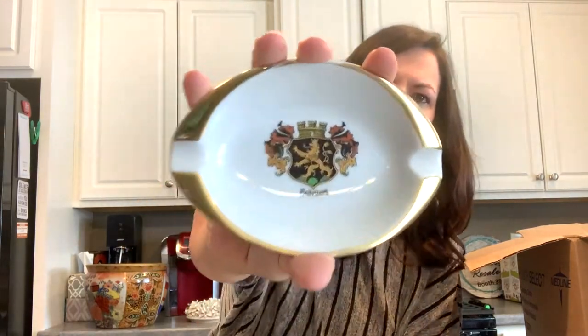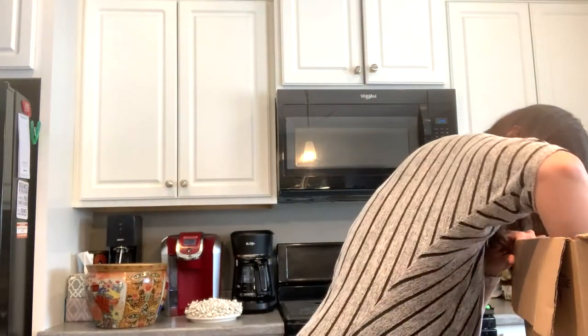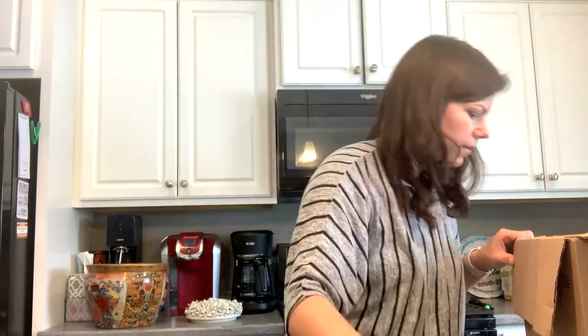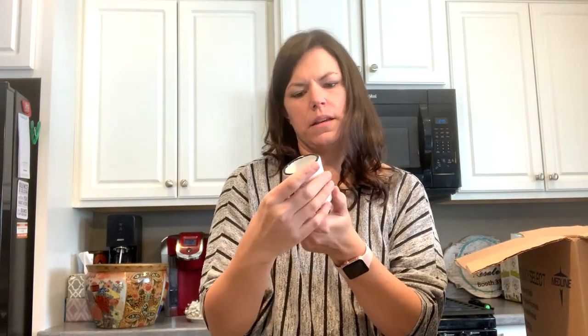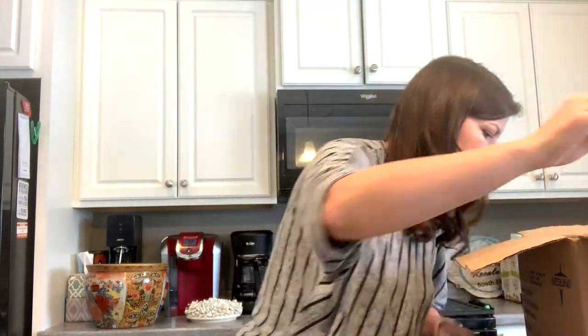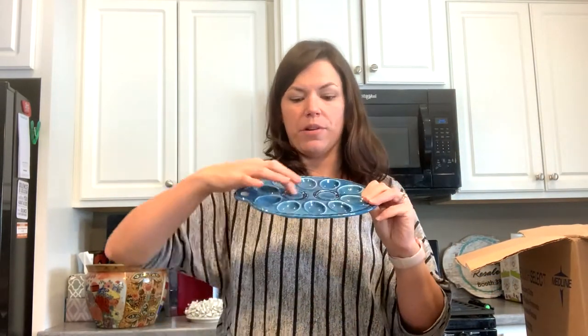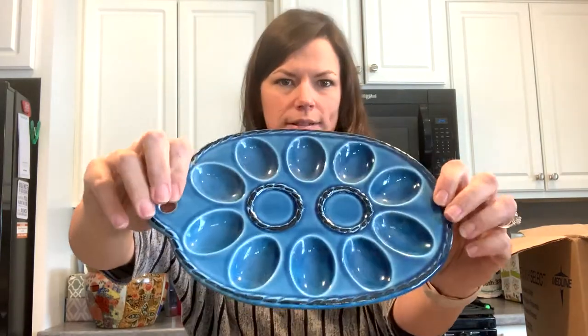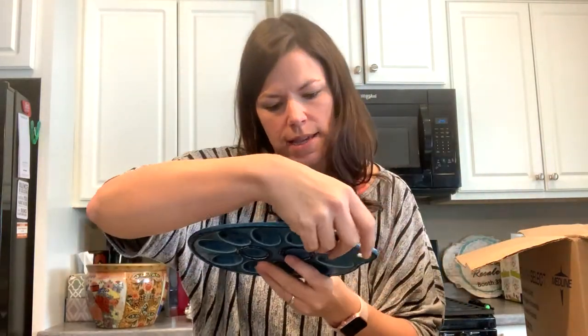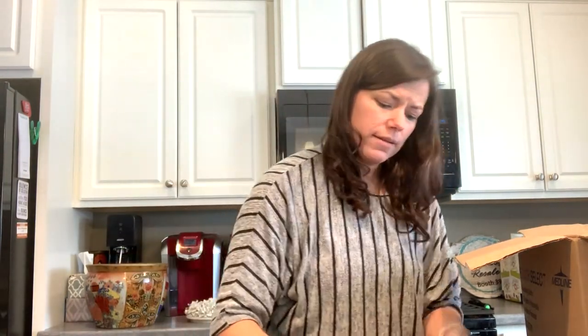This is a little ashtray from Germany. Here's just a little plastic scoopy spoon thing for some reason. Here's a Merry Christmas little ceramic whatnot. This thing — I really, really wish I had the salt and pepper that would have gone there. It's a little egg dish — Viking Import out of Japan. That's cool, it does have a little chip in the end, but it's so pretty, I love the color.